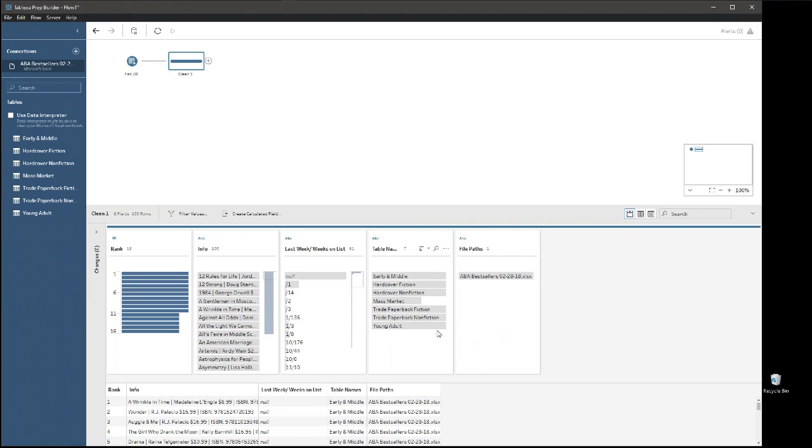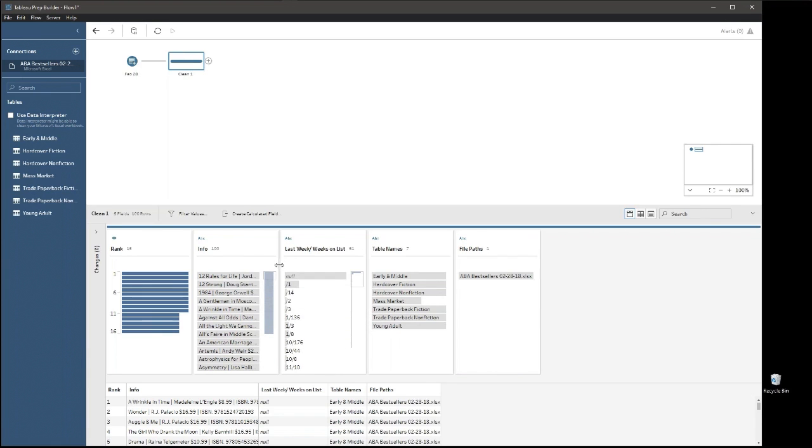One thing to mention, you can use this info pane not just for looking at samples, but it's actually really good for doing analysis too. If you wonder, hey, what's my distribution of mass market? Well, mass market is making up 10% of your rows. Trade paperback fiction is making up 15% of my rows. So I can use this for information and for analysis purposes as well.